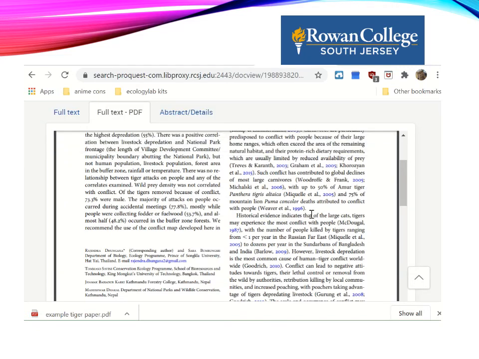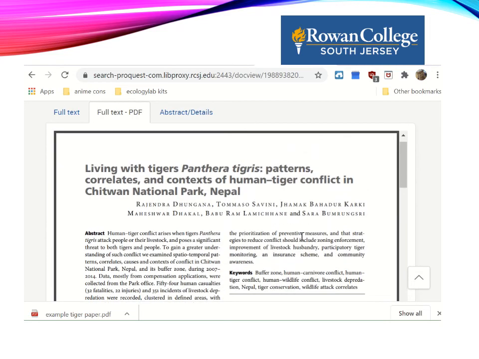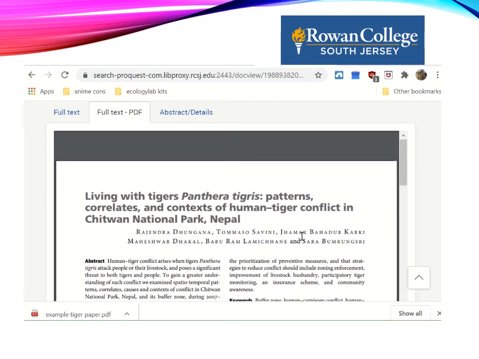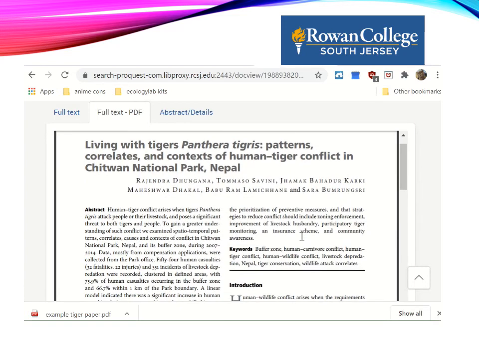What I can also do with this paper is to share it with the rest of the class, and I can put it into my OneDrive. Everyone has a OneDrive with the college website, and just put it in a folder that you share with others and put a link to it on your blog, and that way people can actually get to the original paper, and I'm going to have to get to your original paper as well.